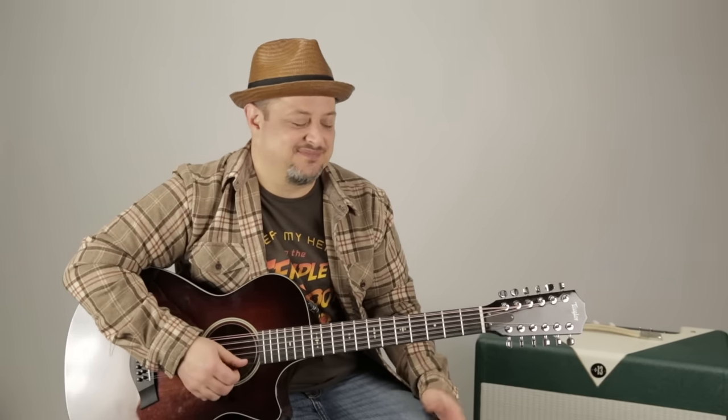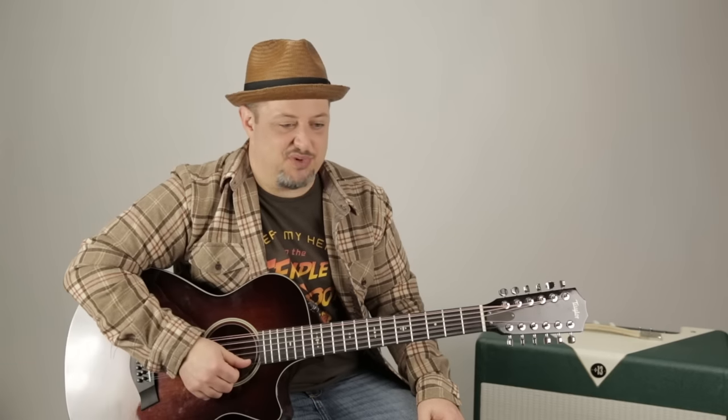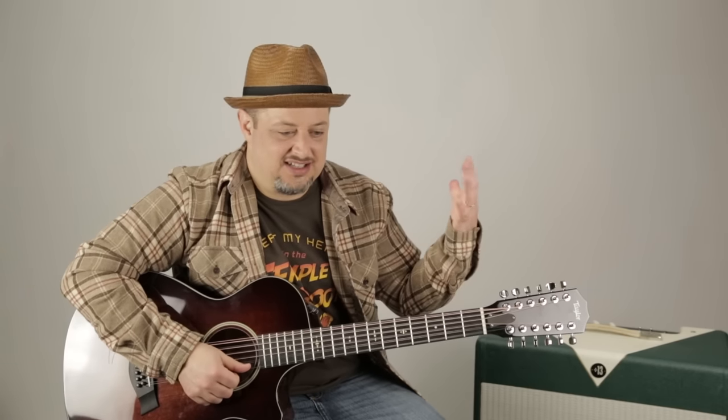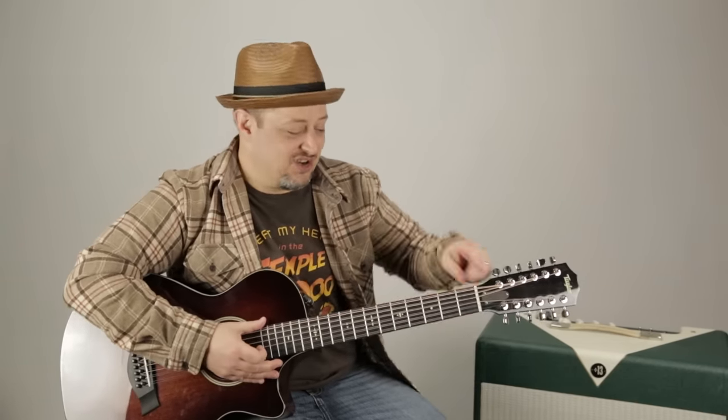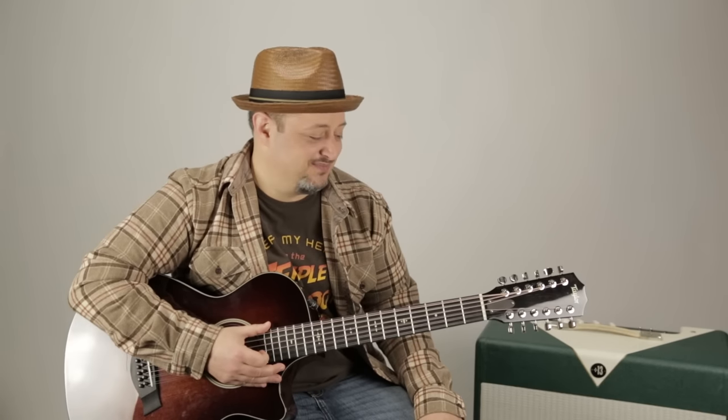I had just some really cheap brand 12-string, and I remember trying to tune it and actually cracking the neck because there was so much tension on the neck as I tried to tune it. It actually cracked the neck off the guitar by trying to tune a 12-string. Of course, that was a really cheap, inferior product, as we've got these Taylors now.